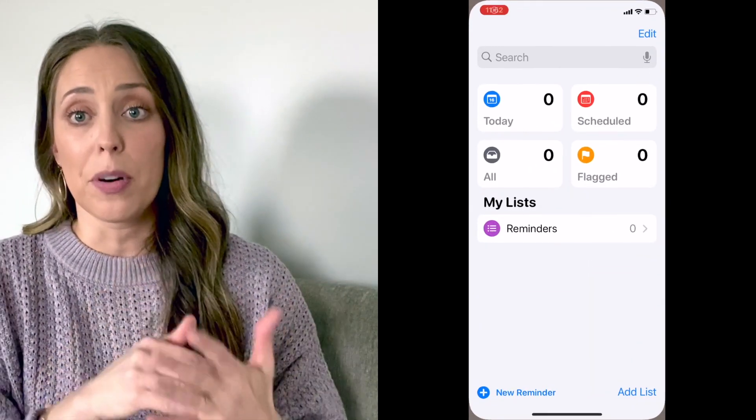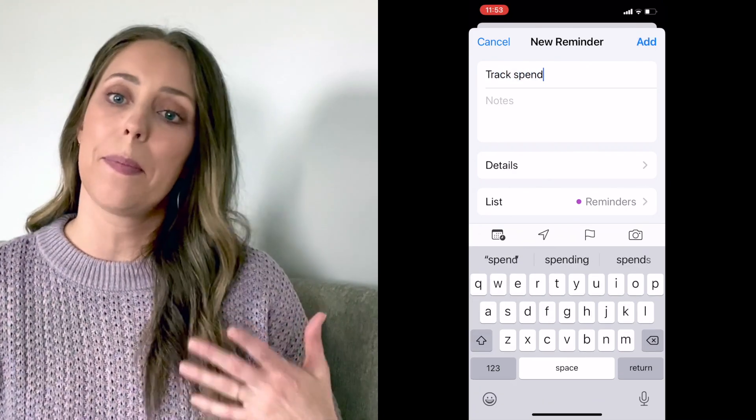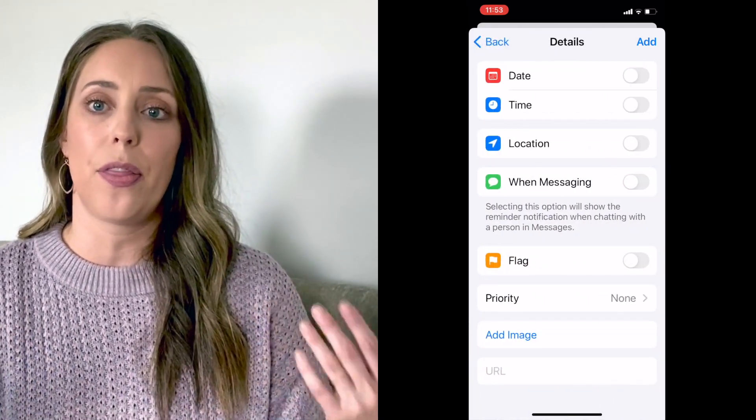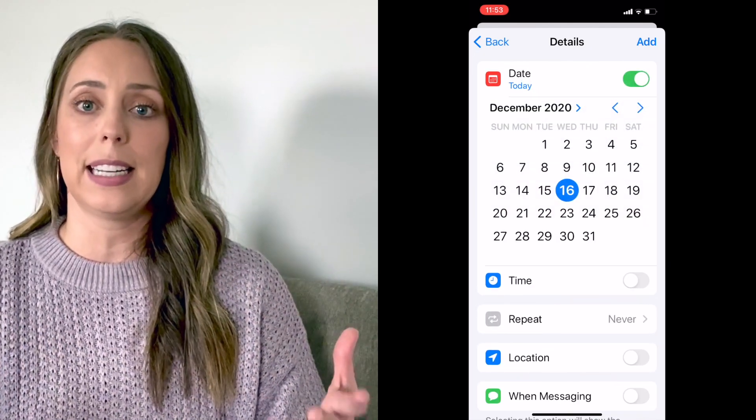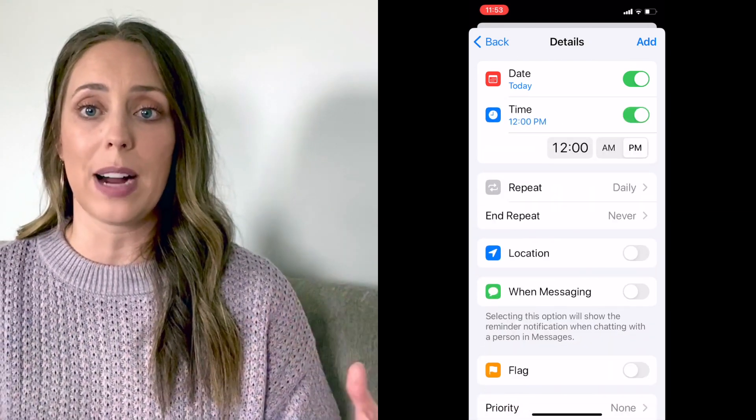That way you're able to find them every single day and track them accordingly. I usually like to track my spending as soon as I get home, because it's fresh in my mind — it's just easier to grab everything and write it all down. If you lead a busier lifestyle and that's not feasible, set a reminder on your phone at the same time every single day. Consistency breeds habits. Set that timer and sit down every single night — say, 8:30 — and go through any receipts that you or your partner have accumulated throughout the day.